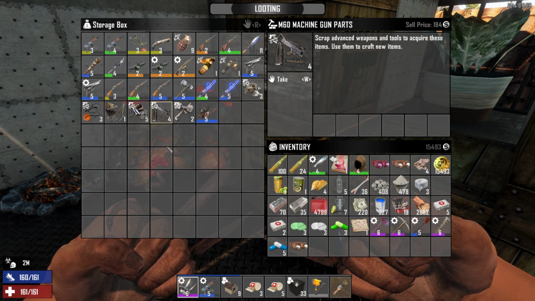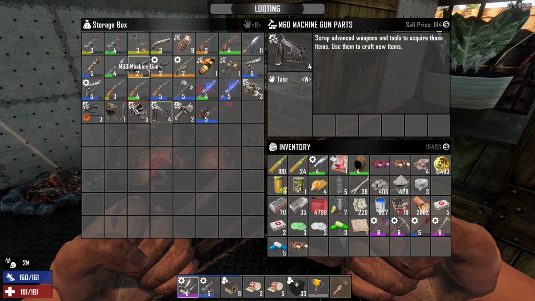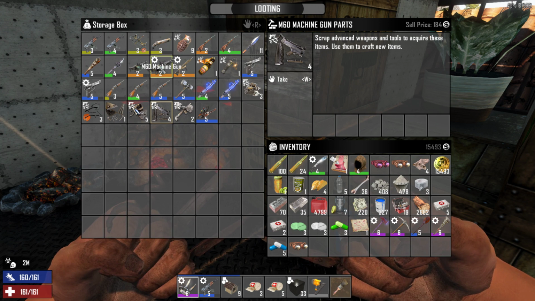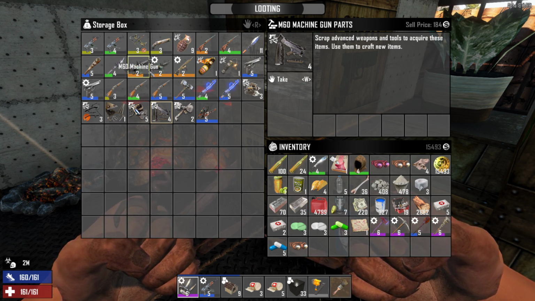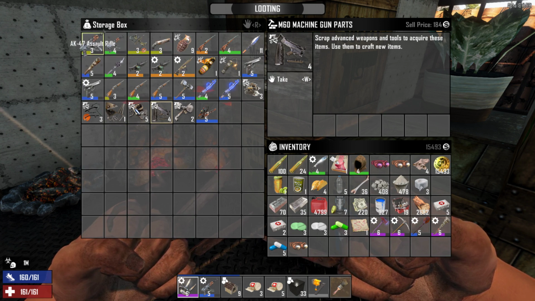How many? 4. So if I scrap these, I'll get 3 out of each one of these. That'd be 7, 10. That's close. I think I need 15 for crafting a blue M60 after I unlock the last tier. So I might craft myself an M60 if I don't find a better one here, and scrap these 2 guys and a few more, and one more or whatever. I don't know, or parts I find.